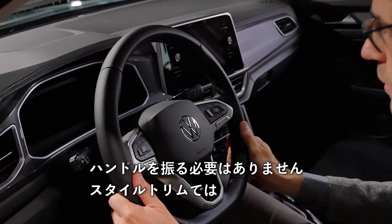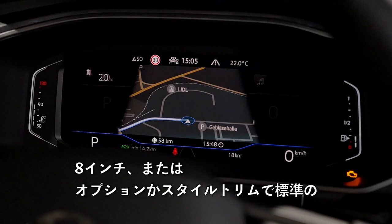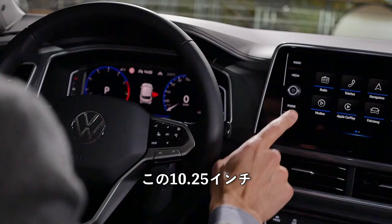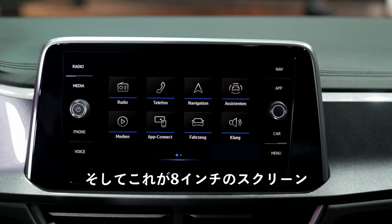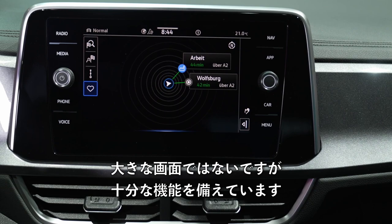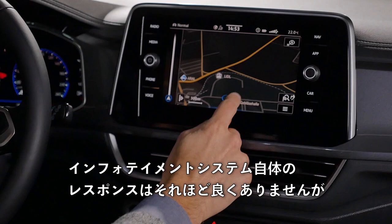In the Style trim, you have these gray inserts — a bit better than Piano Black Lacquer. The T-Roc now always comes with digital instruments — either 8-inch or the optional 10.25-inch, which is standard in the Style trim. On the right side, the base level has a 6.5-inch screen already with Apple CarPlay and Android Auto. The Style trim's standard is the 8-inch screen, which isn't the biggest but does the job. The key advantage: you still have a volume knob and a zoom knob usable in the infotainment system. Apple CarPlay integration is available with cable or wireless. You can also get a Beats sound system at 300 W, or 400 W for the convertible — quite decent for this segment.